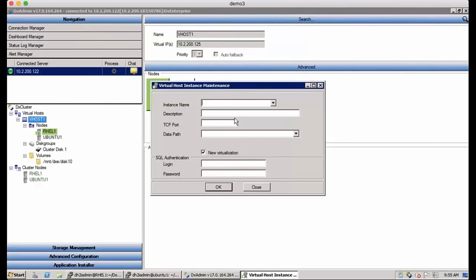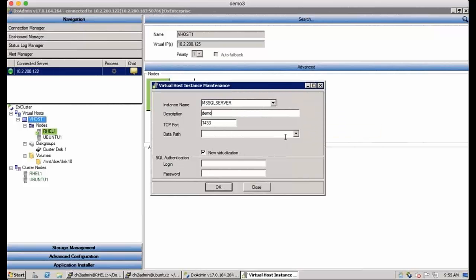What that then allows me to do is to pick this instance from the dropdown. Okay, SQL on Linux, we've just got the default instance, right, today. So that's the instance that we will select. I can give it any description, and then it will be on the default port, right?